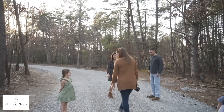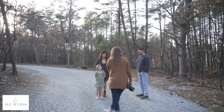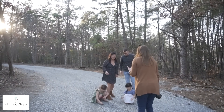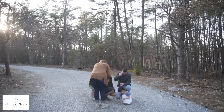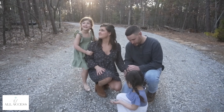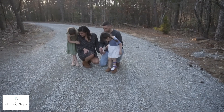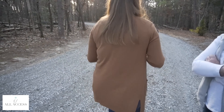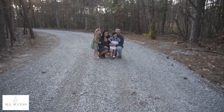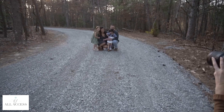Putting mom and dad dead center, having Ash pick her spot in front of mama and daddy. Asking both parents to squat so their faces are close to the kids without having to hold them. Having Ashley take one arm and hold onto her mama. Asking Ashley to stand up and hold onto dad's arm. Having May scoot a little closer to Phillip. Ash holding on tight. Everyone smiling. Doing the narwhal bit to get the kids' attention and laughing. Yes, beautiful!